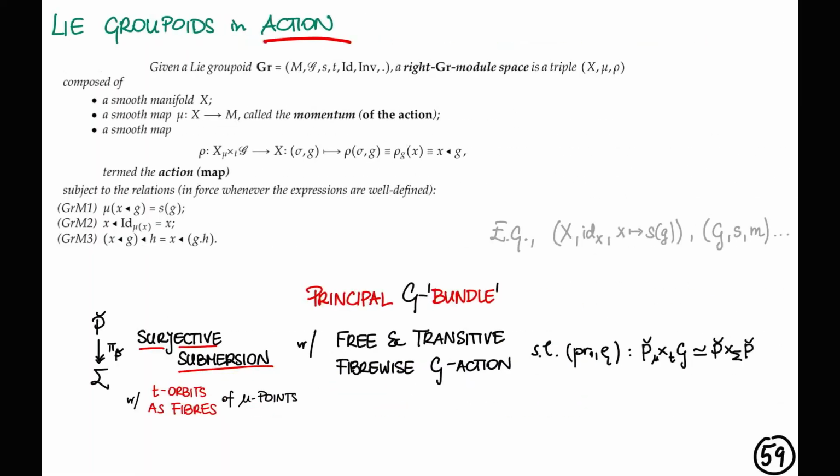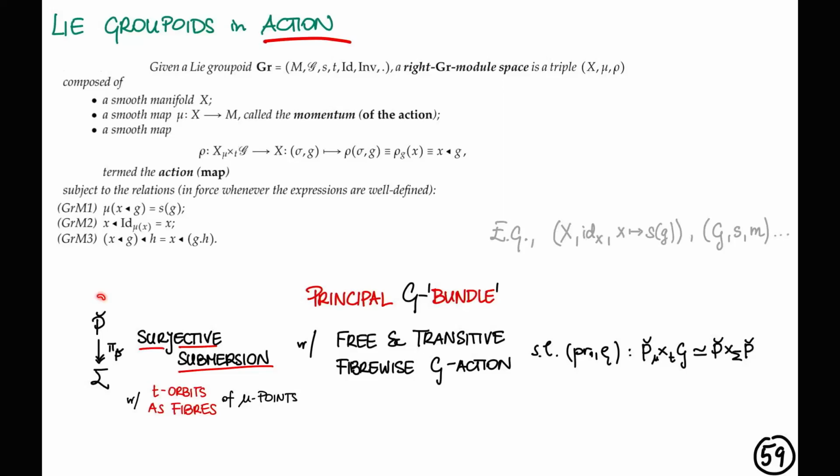And then you can start moving in the physical direction. What did we have in the physical direction? We had an action of the group, which was fiber-wise free and proper and transitive in the fibers. That was the principal bundle. So here we stumble upon the construction of Mackenzie, Mrčun and Ji, which is that of a principal groupoid bundle. And we're almost there, except we're not. It's a very limited construction, and I'll give you a better one that we worked out with Thomas Strobl just now. But let me first tell you what the principal groupoid bundle is. So it's a surjective submersion, and I couldn't emphasize it more. It won't even be a bundle.